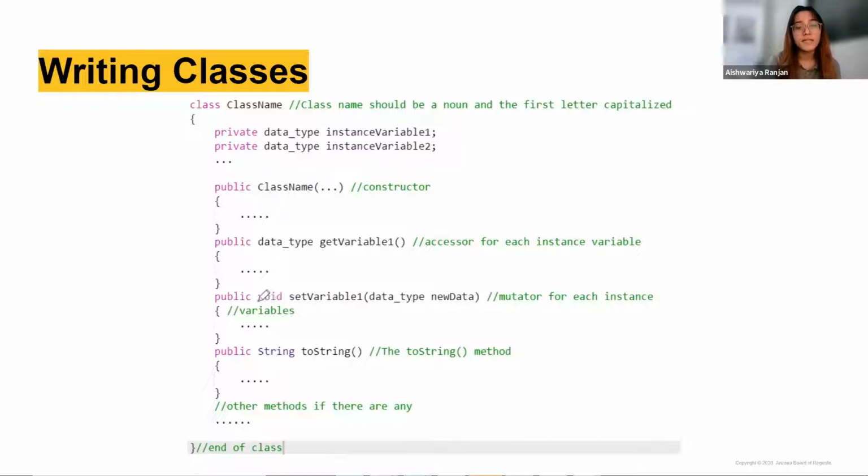And then since you're not returning it, you're just going to set the ID in the class, and you don't have to return anything to main. The return type is void. Then we have our toString method in the end, and if needed, you could specify other methods as well. Okay, moving on.